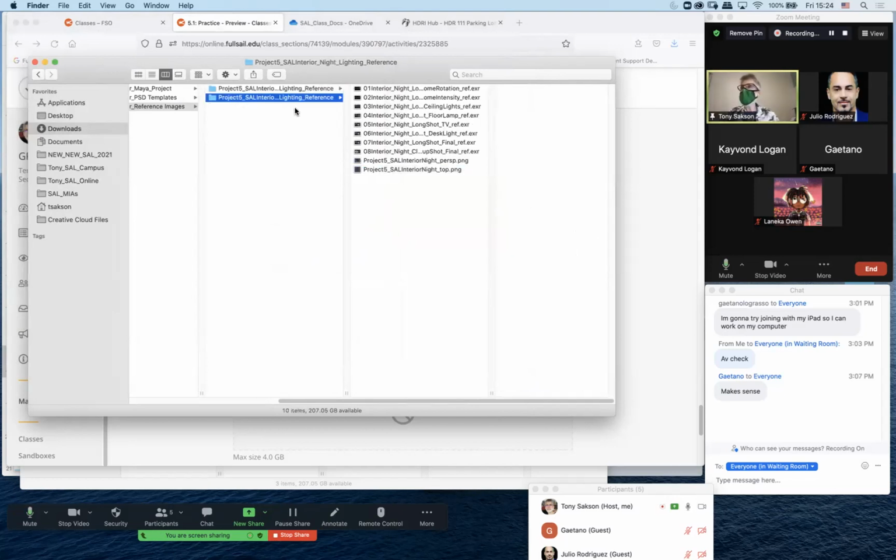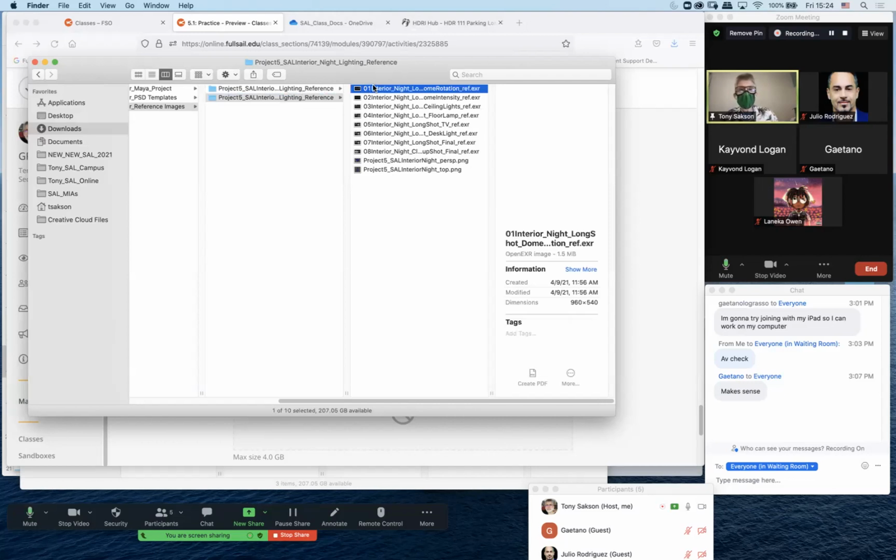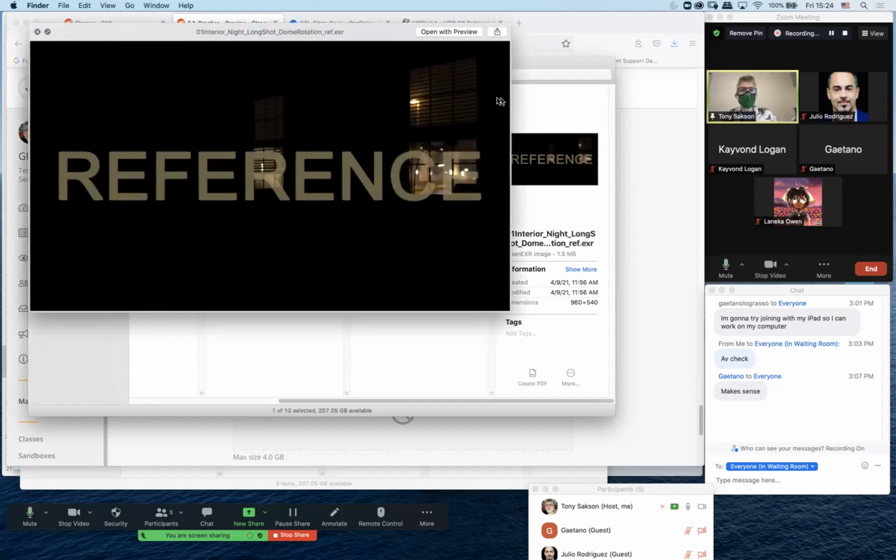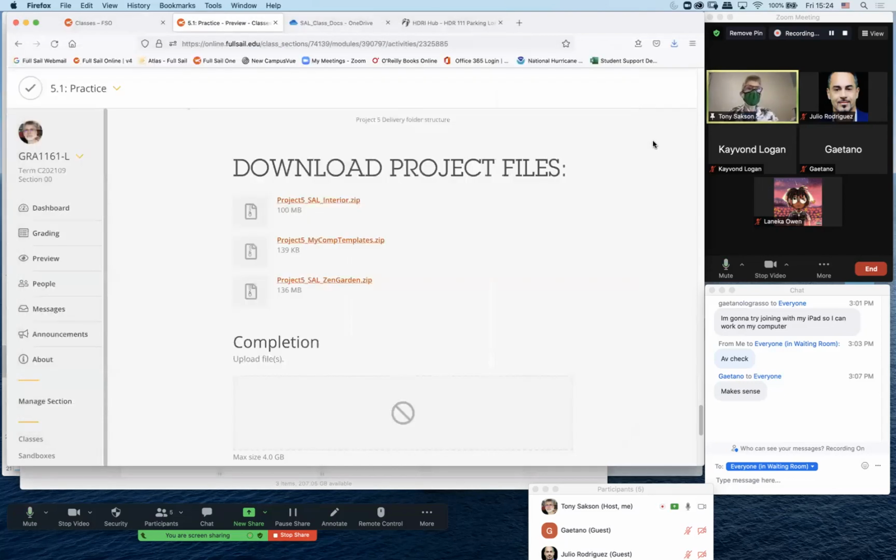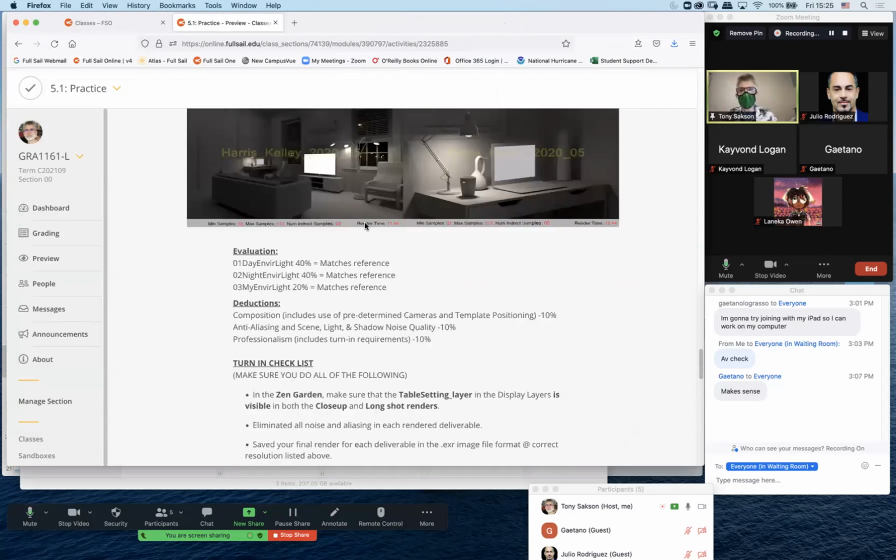Now the nighttime, same scene file, but different set of reference. For this, we're using a different HDR image. Let me close the HDR hub. Let me close that dock.